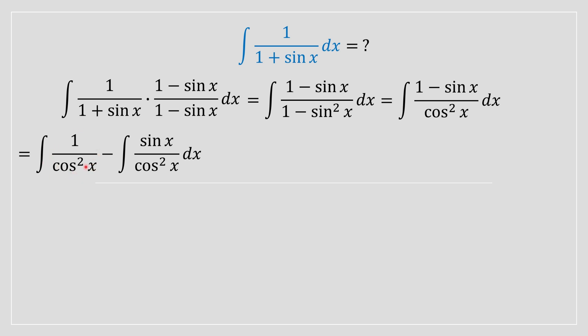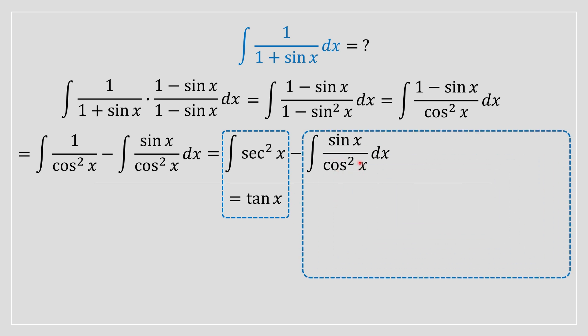The left side of the integral, 1 divided by cos squared of x, is essentially equal to secant squared of x. That can be rewritten and this is in a format which is very easy to solve at this point. So we're going to take the integral of secant squared of x, and that's just the standard integral. We know by the definition, the integral of secant squared of x is going to be equal to tan of x.